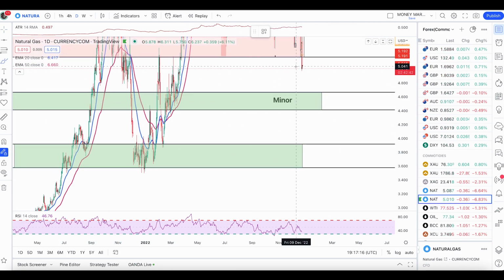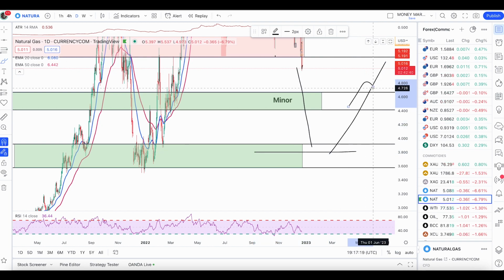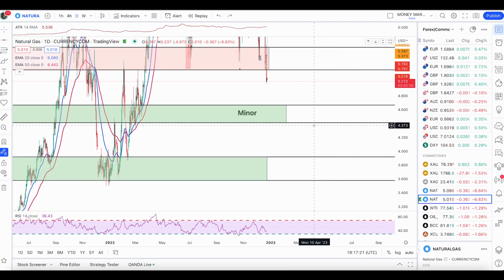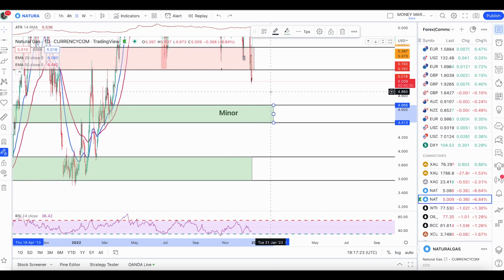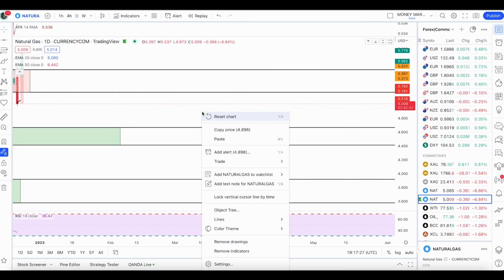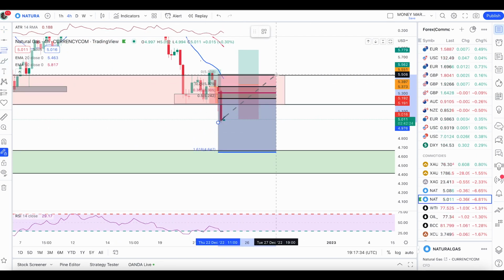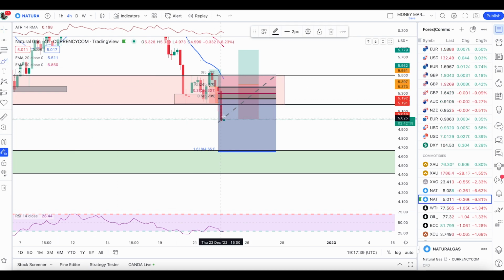If we have a dramatic fall, then this is a zone from where we can expect some good reversal trade. So at this point, just have these zones on your chart. Now looking at this bearish candle, we can expect a pullback, which is a 50% retracement right here. You can expect a pullback, and from here we can expect a continuation in price. That is what I'm expecting from nat gas.